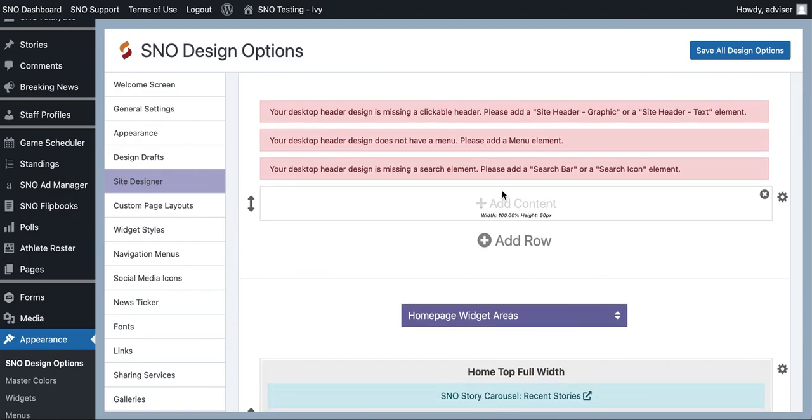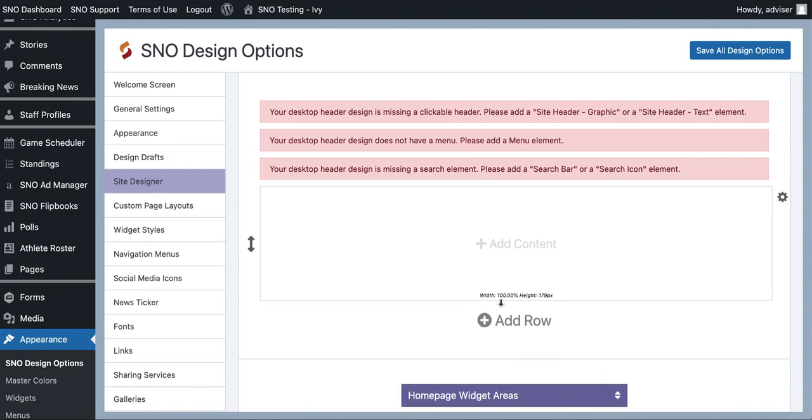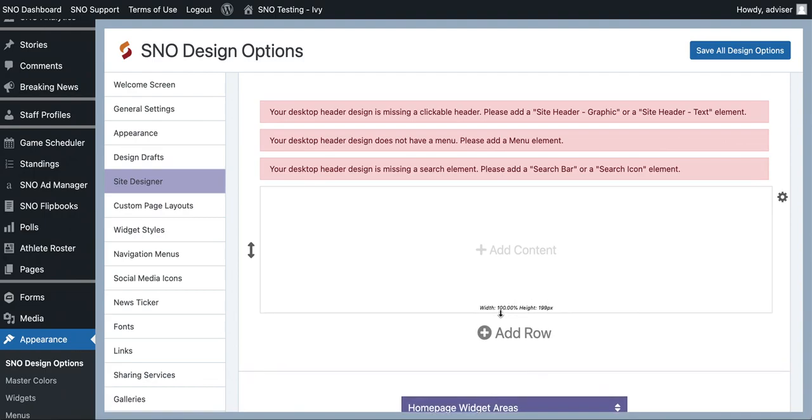A nice thing is that these spaces, unlike before where you had to do a lot of resizing of your header graphic if it wasn't fitting properly, are now fully customizable. So if I need this new row to be 200 pixels tall, all I need to do is place my cursor on the bottom part of it, and now I can just drag it until I find the height that I want to use. You can see you get a live pixel height preview as you move your cursor and adjust the space in real time.